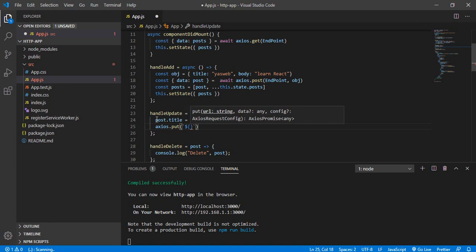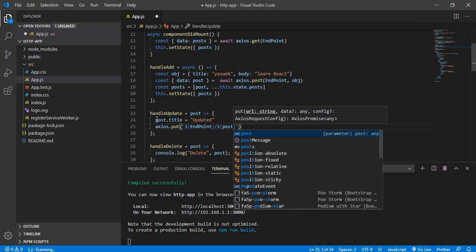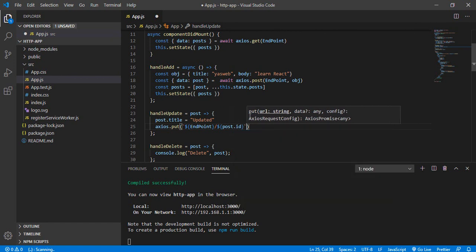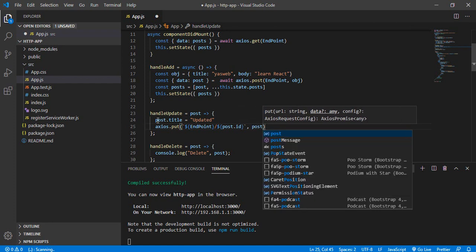So here we will type endpoint slash the post ID. So here post.id, and as a second parameter here, as you see, we need to pass the data, to send the data, and the data is in post, or in that object that has a key of title. So this is for the put.